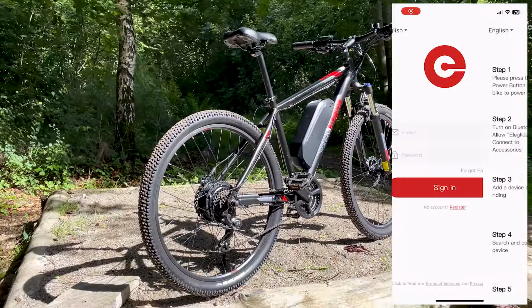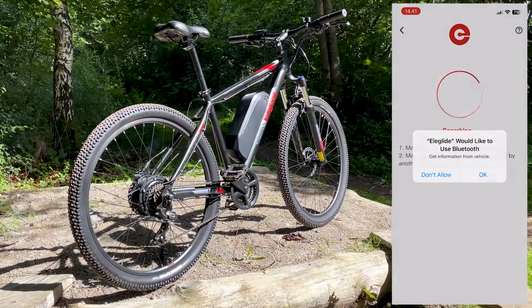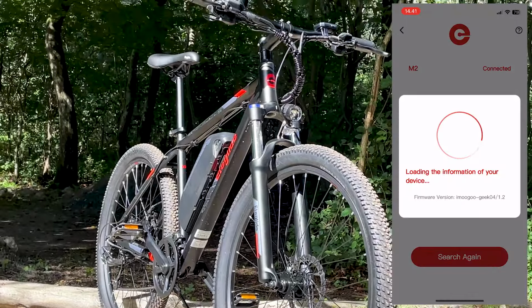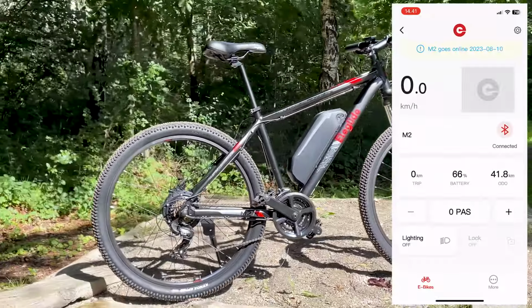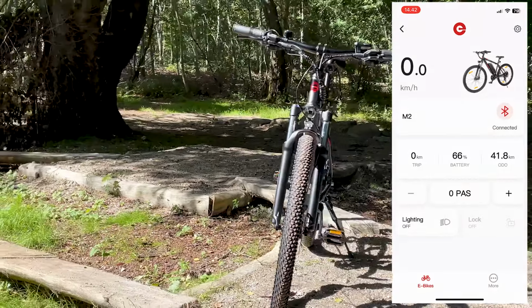There is a phone app for the bike where you don't have to register a user. You can just skip the registration, which is great. And then for me, it connected first try on my iPhone without any struggle whatsoever. The app controls are really simple and straightforward. They allow you to change different settings and to see the basic statistics of your bike. And while we look at it, you might notice that I've done 42 kilometers using only 34% of the battery.